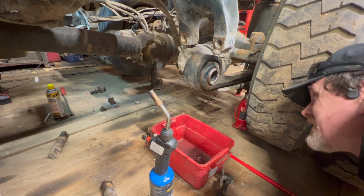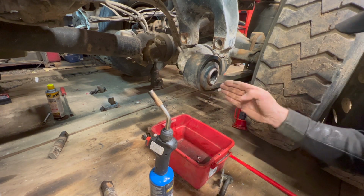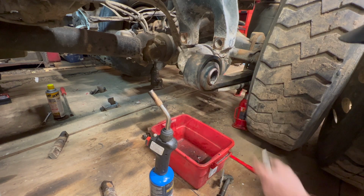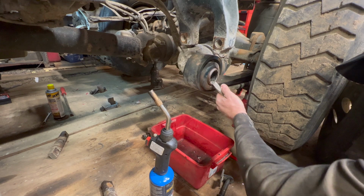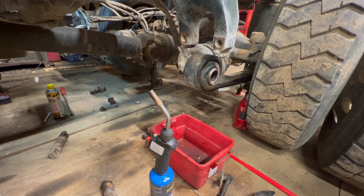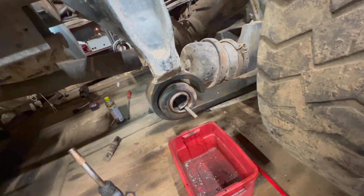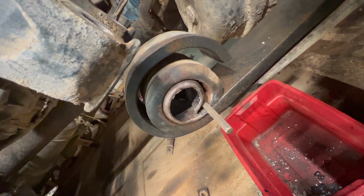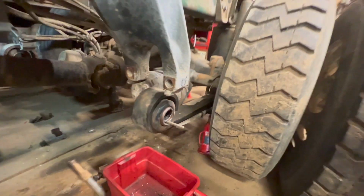See what the idea is here? You cut a notch in it and you push it up in so that you can kind of peel it so it's smaller, and then you should be able to get it in, pull it out. Just like that. See how that's curling? That's what I wanted to do.